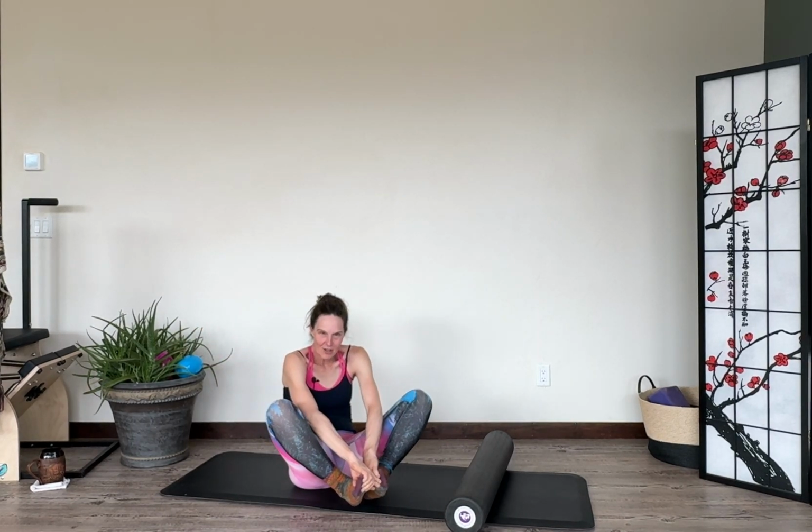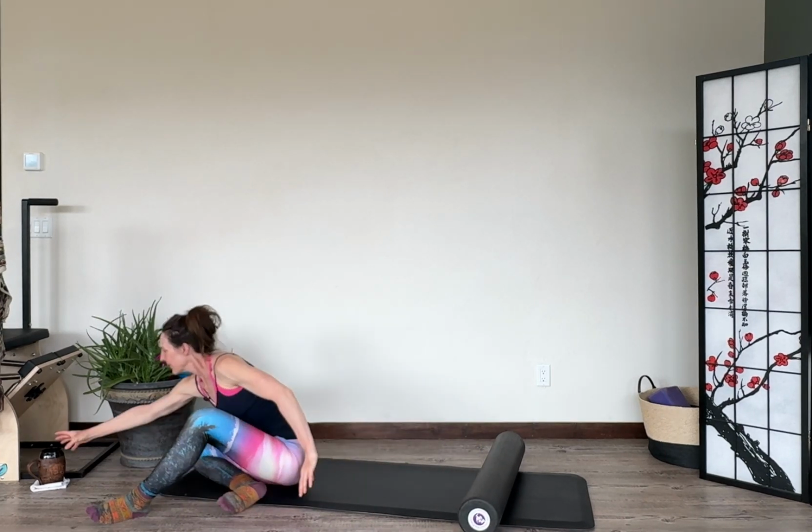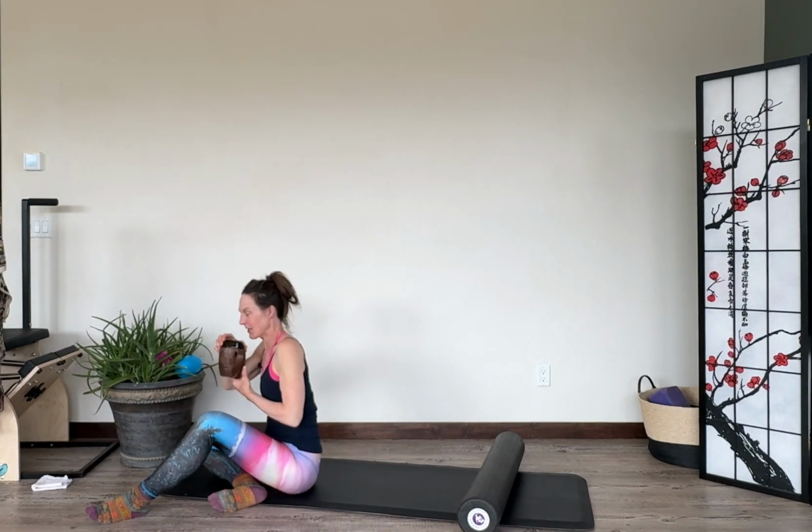2, and 1. Hot dog, guys, really good. Take a sip before we grab it. I almost wanted to do the scales pose again. That would be fun.